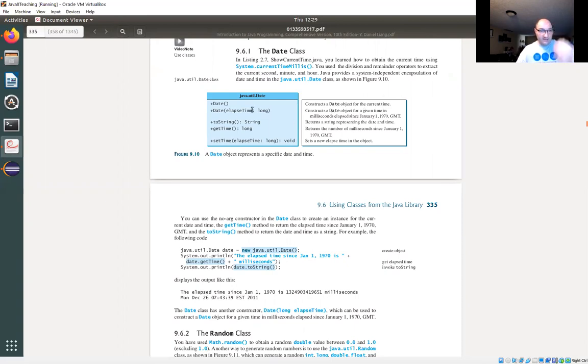So it looks like we can hop in right here with java.util.Date equals new, and I think this is where we can add in this part.